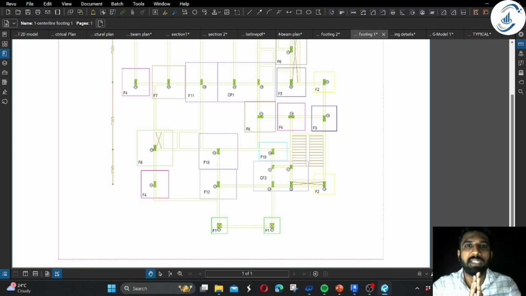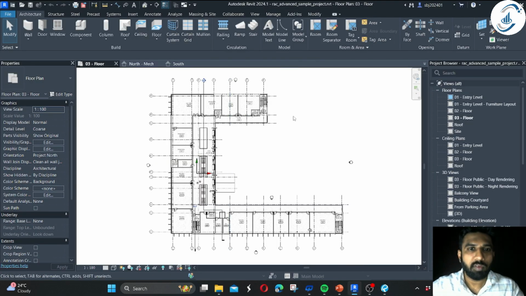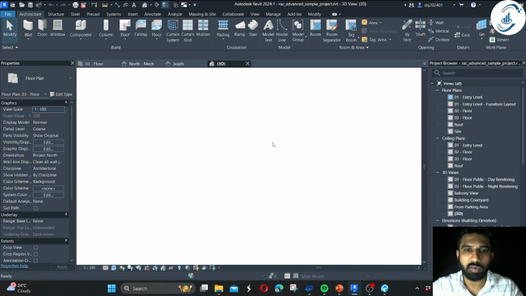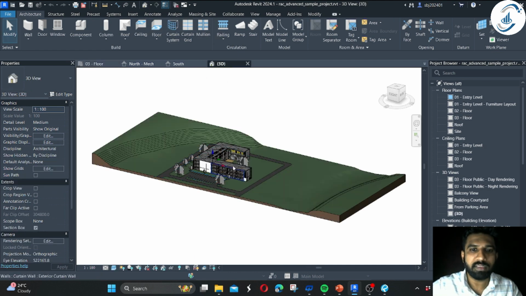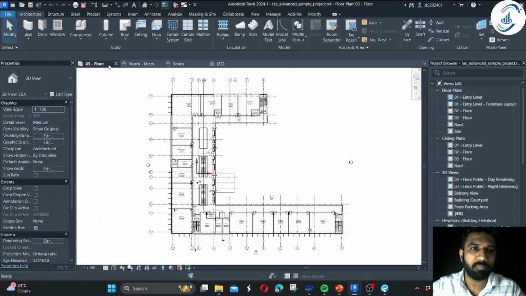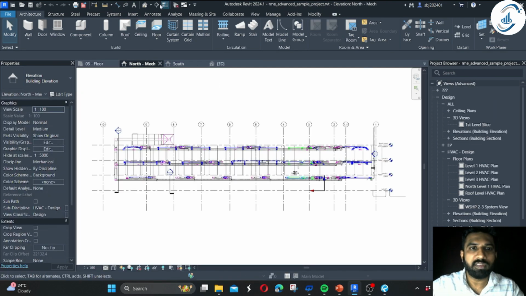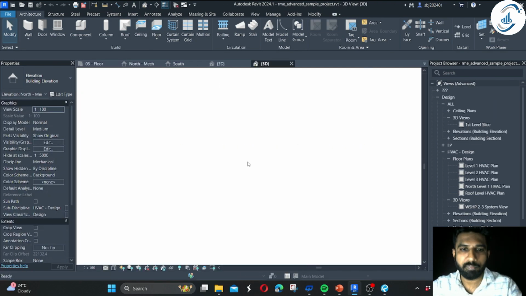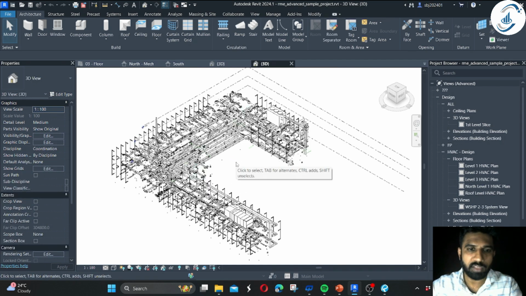During this process, there is a lot of time consumed. We have to go to the MEP engineer, we have to go to the structural engineer, get it approved, and then start the construction again. So when we switch to BIM, what happens is, when we talk about building information modeling, as you can see the model here, we work in 3D. So this is one of the 3D models. This is the architectural 3D model. This is the MEP 3D model, as you all can see here.